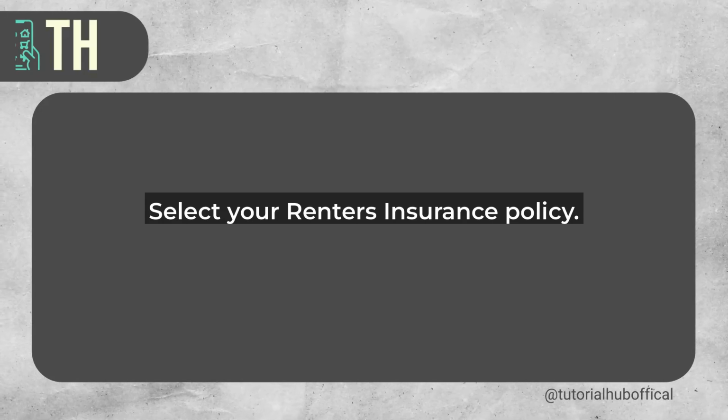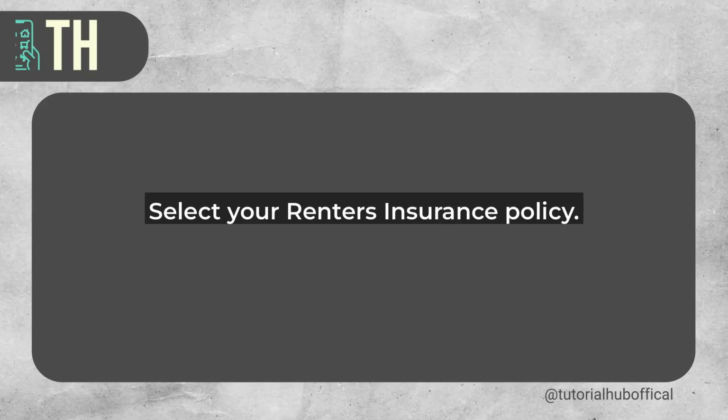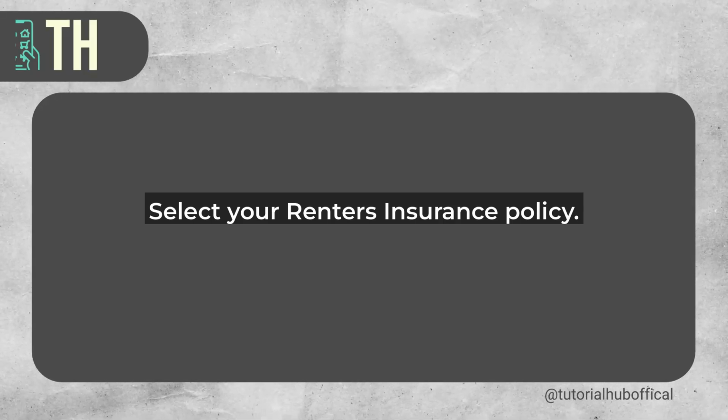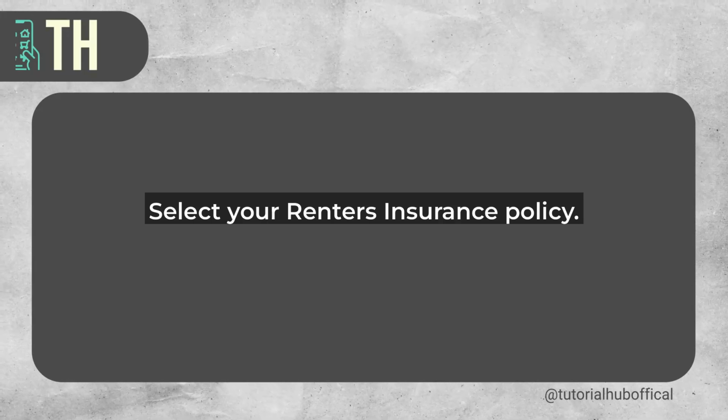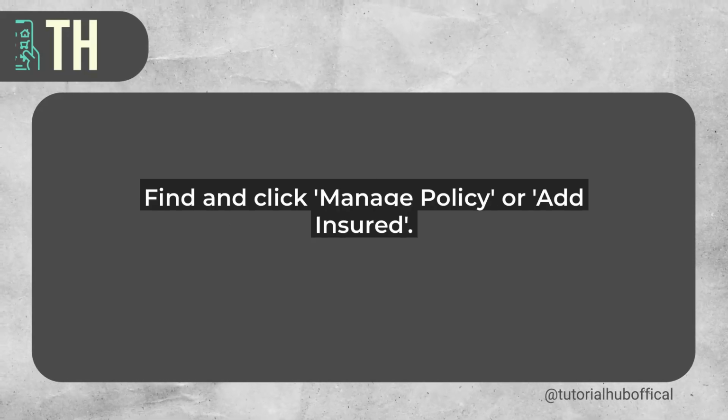Once you're logged in, head over to the My Insurance section. This is usually found on the dashboard or in the main menu. From there, select your renter's insurance policy from the list of your active policies. USAA makes this easy with a clean interface, so you shouldn't have any trouble spotting it.